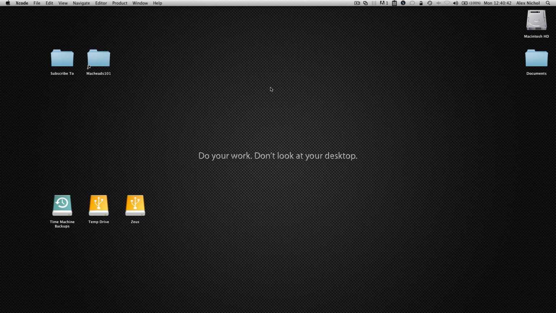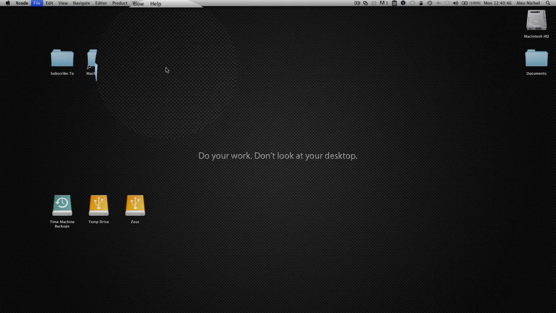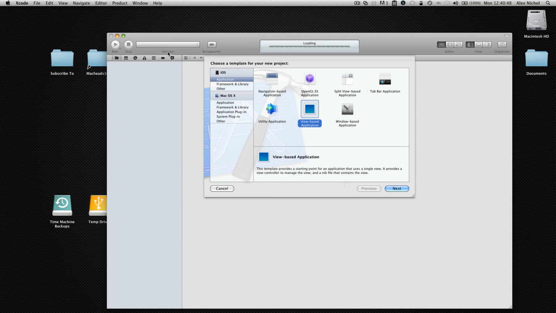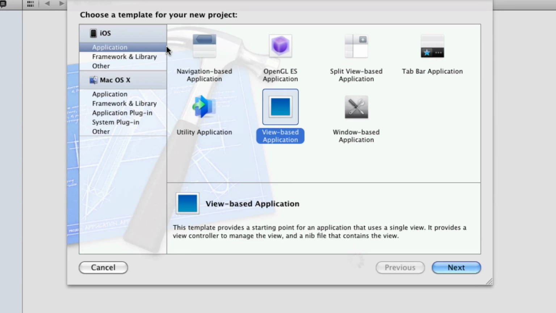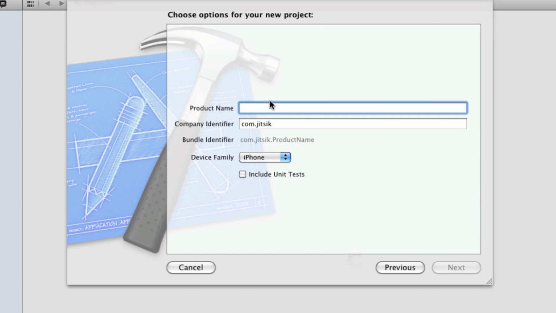So in Xcode, we're going to go to File, New Project. And by the way, I'm using Xcode 4 in this tutorial because it seems like more of our subscribers use it than Xcode 3. But anyway, in the new project dialog, we're going to make an iOS application. Make sure it's a view-based application. Now hit next. Alright, the product name is going to be Problems. Okay? Now, here are some problems that people already make, or errors that they make.